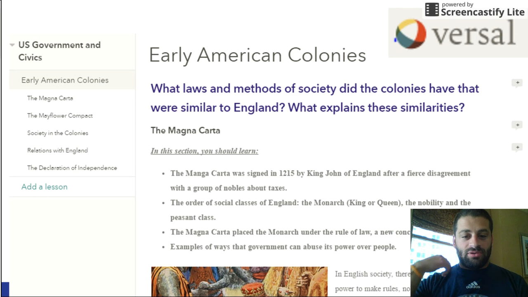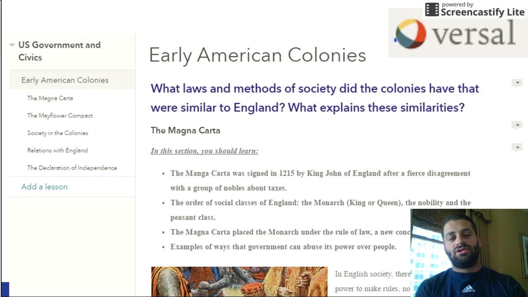This is an example of the very first page on my Versal classroom that I've got built so far. So this will be the very first thing that students see content-wise in my class. The first unit is over the early American colonies, and I've got it split into 5 sections. Each section I expect to take about 2 to 3 days of class, with probably another 2 to 3 days mixed in there of class discussion, class interaction, projects might be a heavy word, maybe interactive activities.